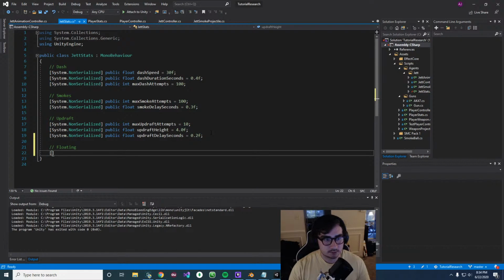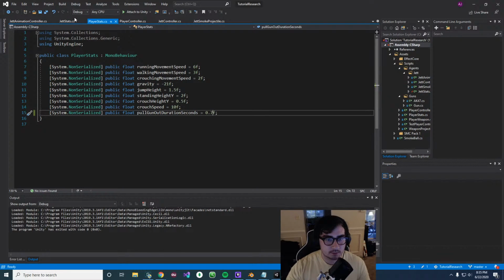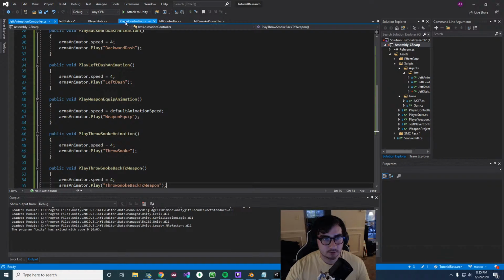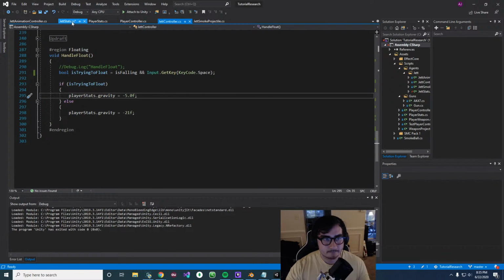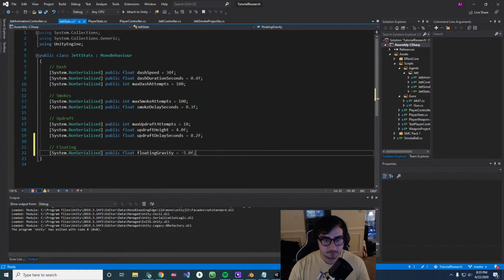And I'll say system.non-serialized public float floating gravity, and set it to -5.0f.